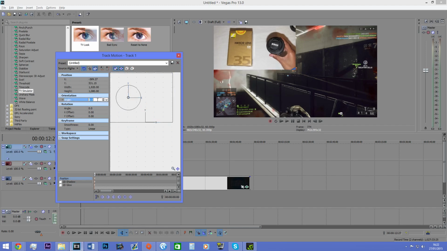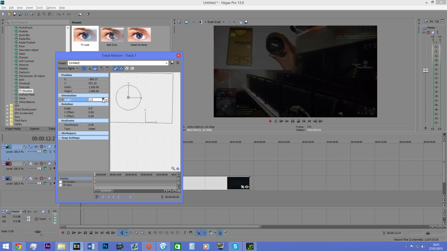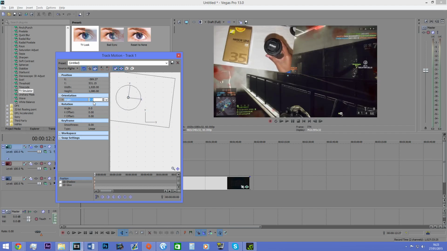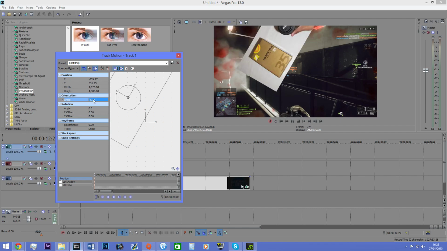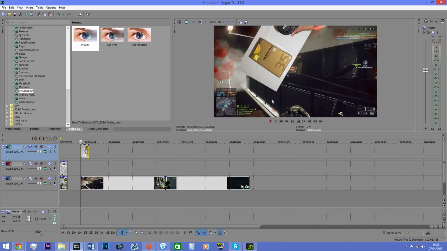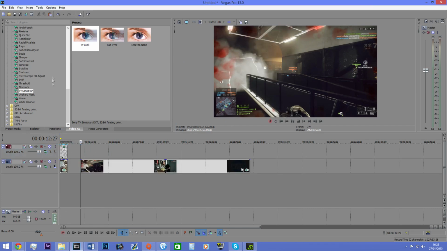You can also rotate it, maybe 90 degrees. Okay, it's not letting me. Yes, it is. All right. My 9 isn't working for some reason. 300 degrees, lol. But yeah, that's that. Now I'm going to delete that, but that's pretty cool. That's how to put a picture on a video.